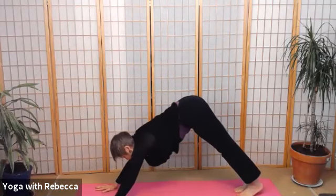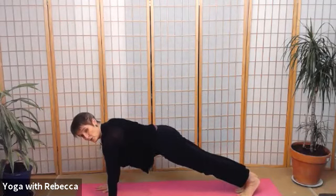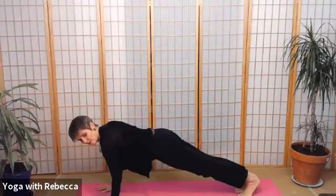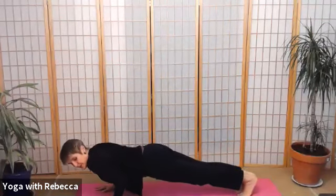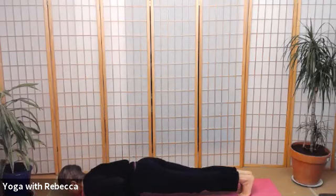Ripple forwards to plank on the inhale. And exhale, you could drop your knees, or we've been gathering strength. You might like to come down to Chaturanga with the upper arms parallel with the floor. Hover a moment, and then we all meet on our bellies.